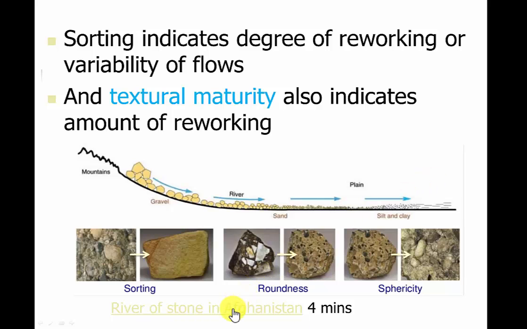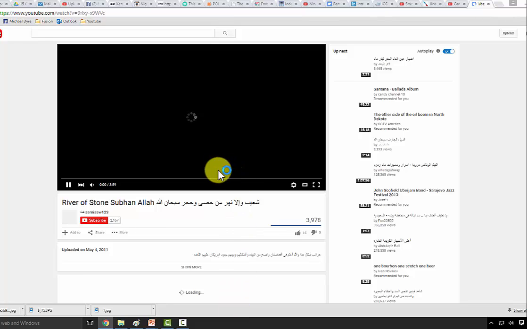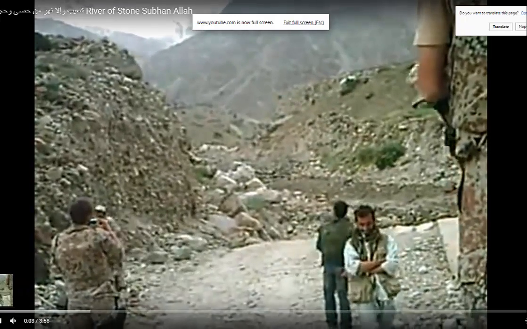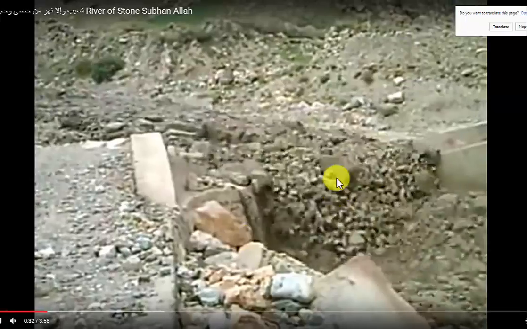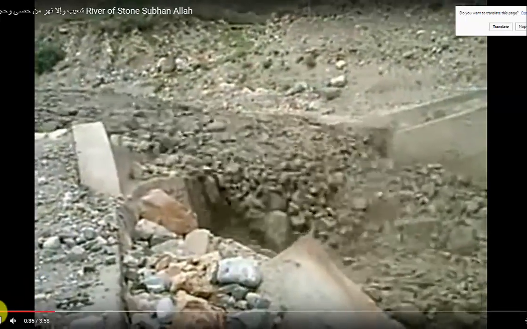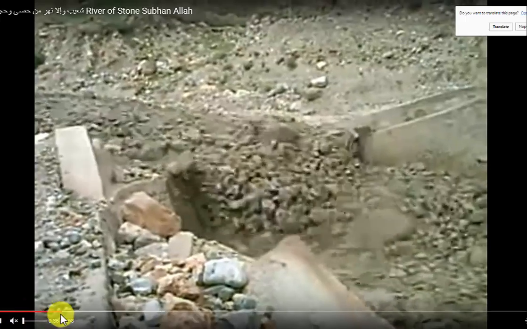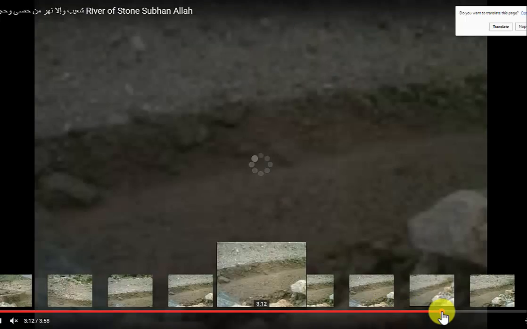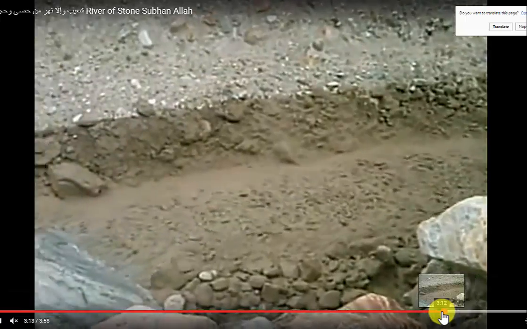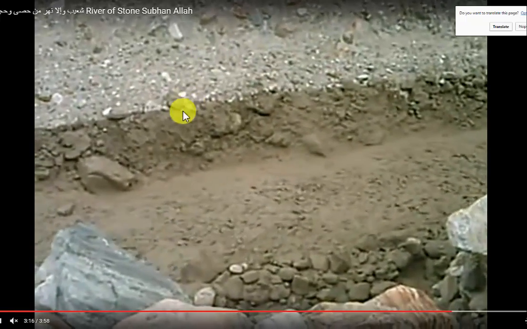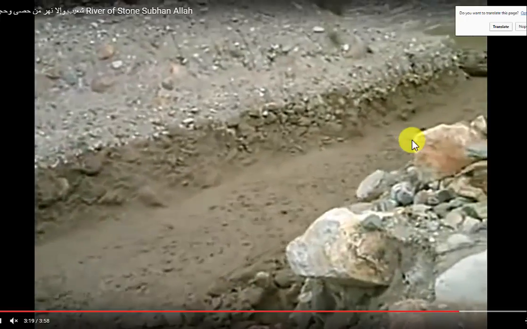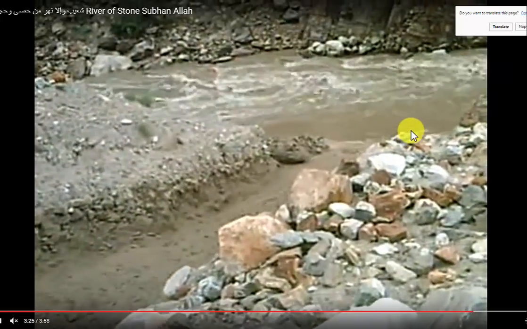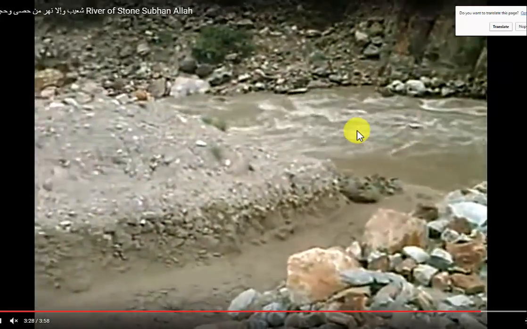This is the river of stone. I'll click it really quickly and show you. If you remember, I showed you this river, and as it goes through, carrying large parts, they're very angular, so it shows it pretty well. And it goes on for quite a while. It flows into another river. You can actually see how high the water was just a little while ago. It comes out of a rain-soaked area way up top above the mountains, which carried all this stuff down, and it's moving into a much faster moving stream.